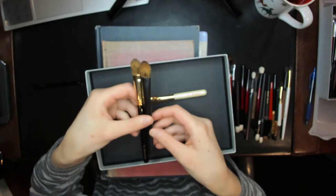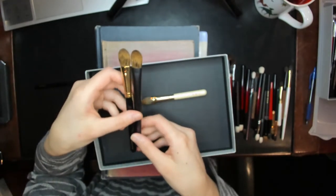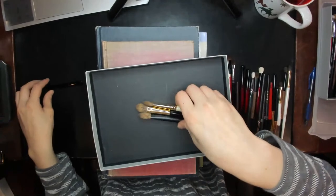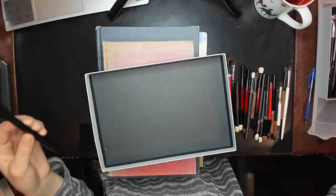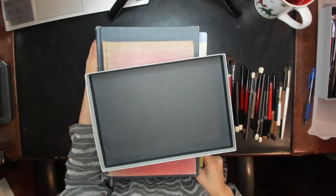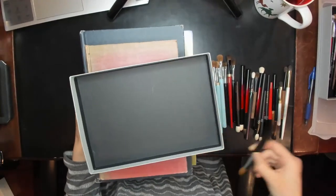But I am going to be keeping this. I am going to be keeping both of these because it's so hard to get Canadian squirrel brushes now. It's just too hard for manufacturers to get a hold of, and they can't ensure a consistent supply of Canadian squirrel brushes, so they just decide to discontinue them and only make them limited releases.